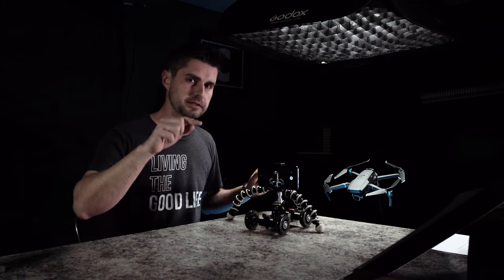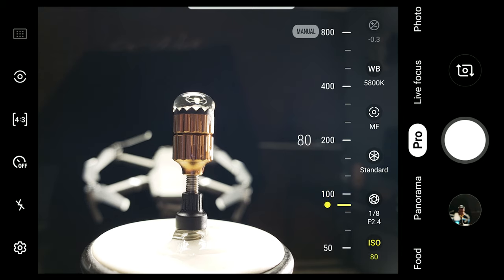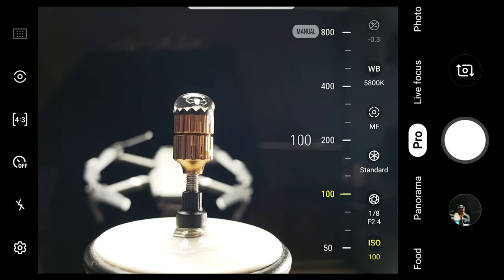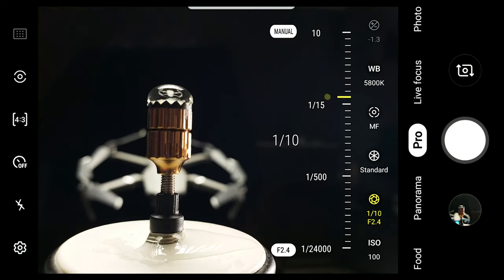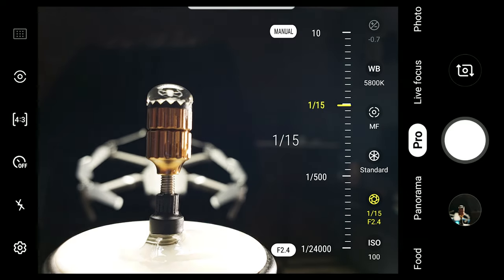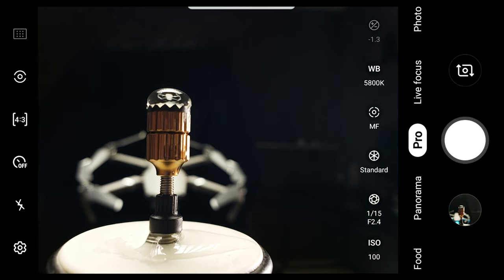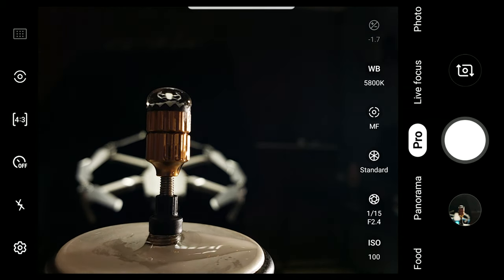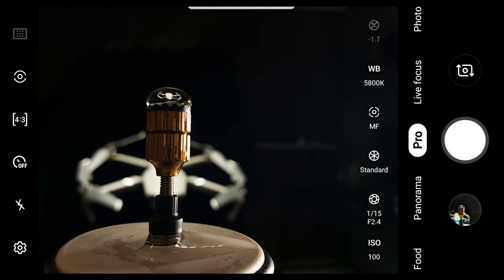You're probably going to want to turn the exposure way down. If you go through your manual settings — which would be ideal — turn the ISO to 100 or less and then adjust the shutter speed until everything is relatively dark except the subject, which you want to be bright. Once we've done that and everything looks in focus, we're also going to want to block the light coming in from the top of the droplet. As I take my hand above the droplet, you'll see the light get blocked, and that will make everything look a lot cleaner and really help the image.